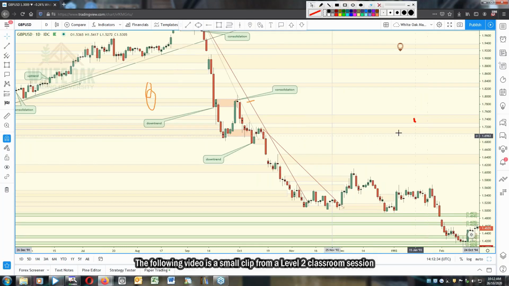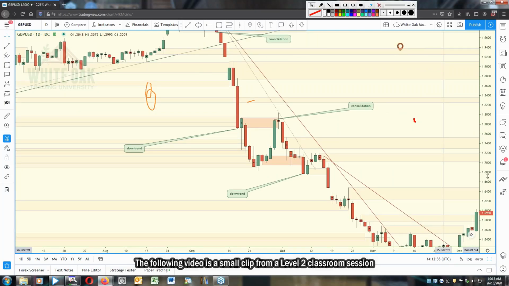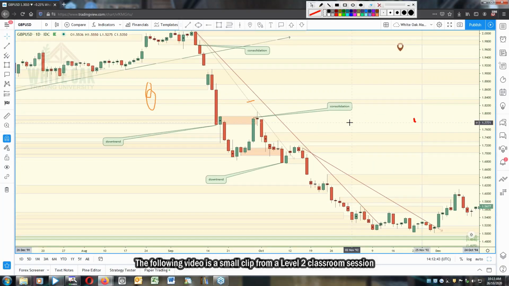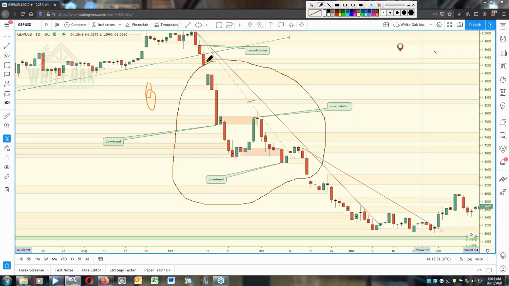So let me point out something here, because we were talking about this in the other session that we did about trends. In level 2, we're keeping trends very simple, not to confuse things. But in level 3, we're going deeper into our understanding of trends. So officially, on this section here, based on our rules, the downtrend is resumed when this low is taken out right here.